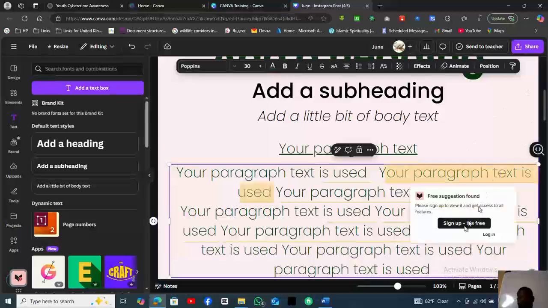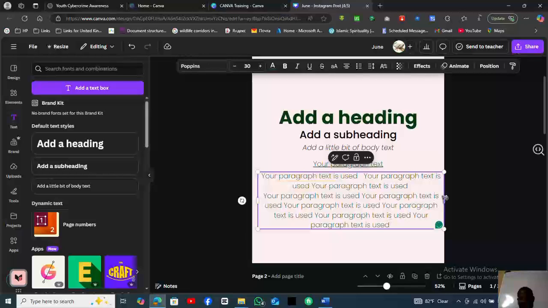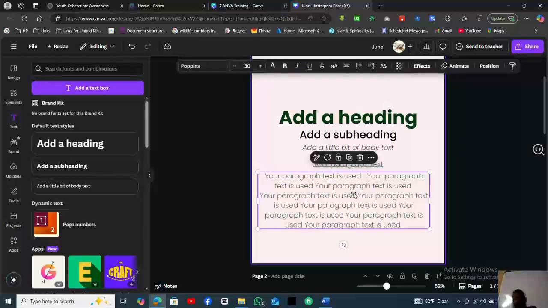Now we have all this text here. So we now want to align them. Let's wait for it to load. Good.